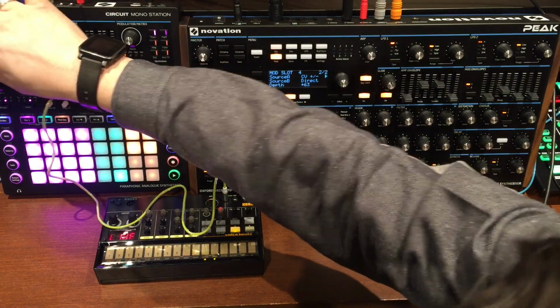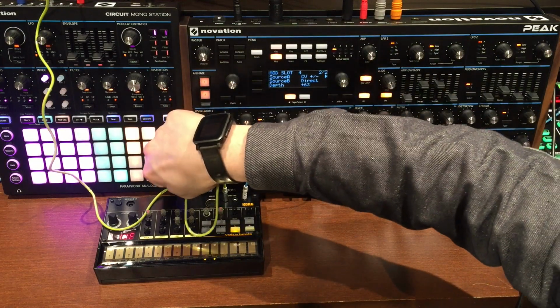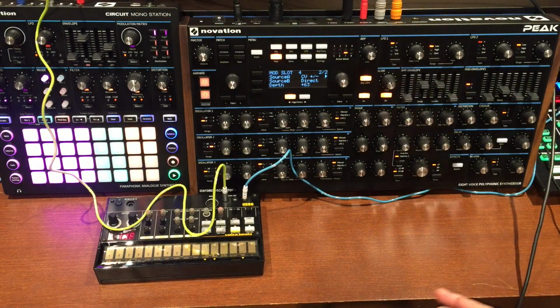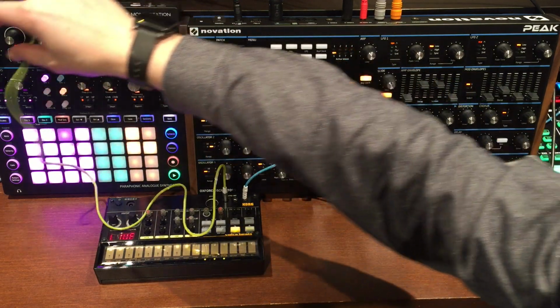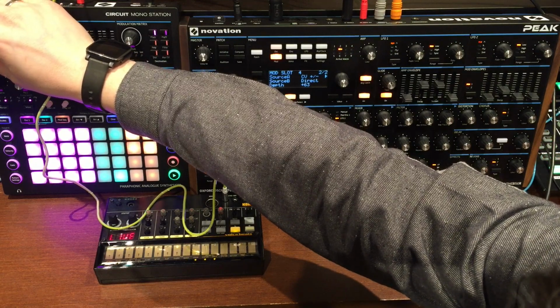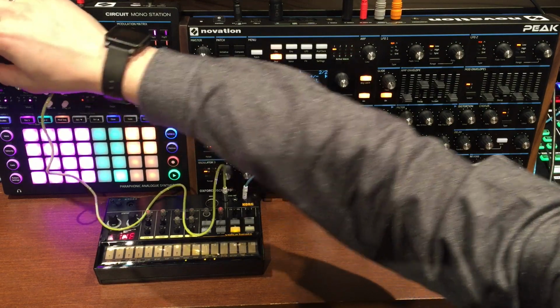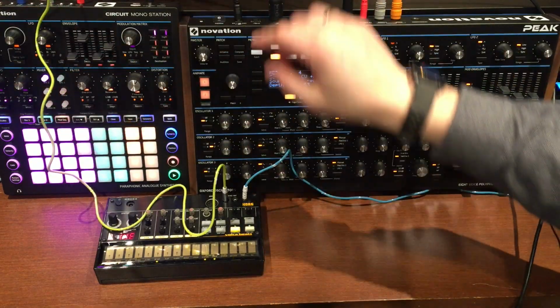I'm going to bring the volume down, so we'll bring them up one at a time. Let's just hear the drum first. Okay, so I've got the drum playing. It's in sync. We see the lights coming in. If I bring the volume up here, so that's the MonoStation. Okay, let's bring in the Peak.